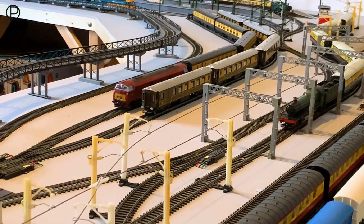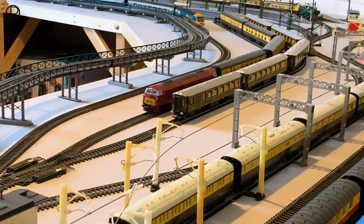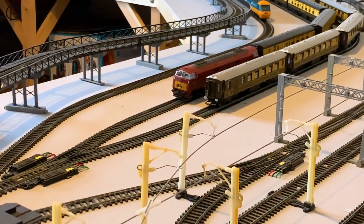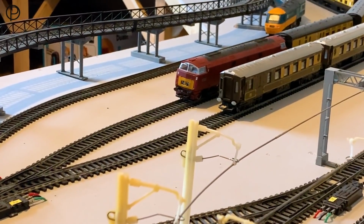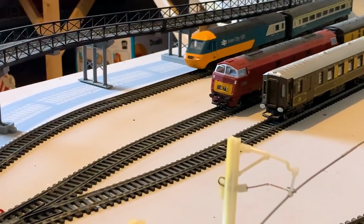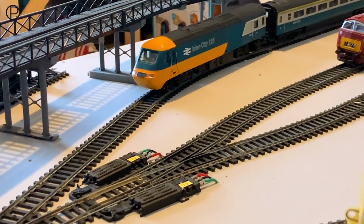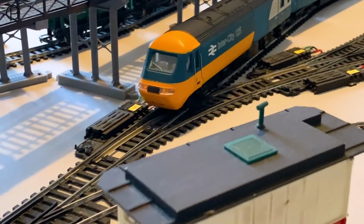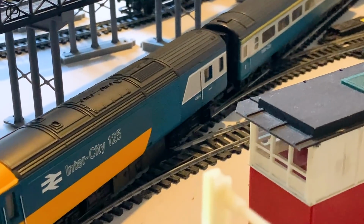She's turned into a really nice running model, this Nella Hall. She was in quite poor condition when I did get hold of her. Listen to that clatter of the wheels on the track. Just see the lamps on the front of the HST here. Now, I hadn't noticed when I was shooting this, there was a slight flicker on them. I don't know whether that's a reaction of the camera and the light bulbs. I wasn't aware of that when I was shooting the footage.